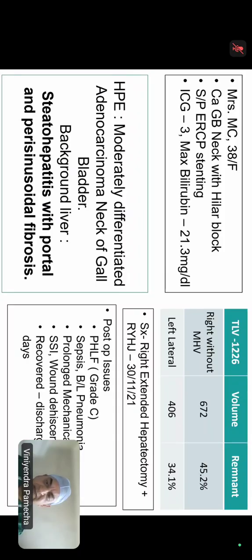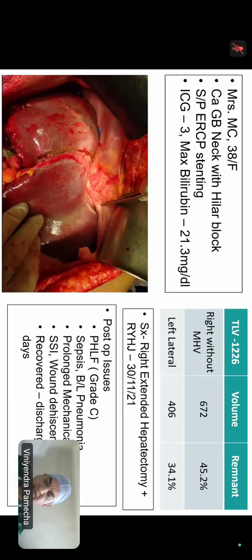And as I said before, in gallbladder cancer a chunk of liver is going to come out. So if you're going to take out a lot of normal liver in this type of patient, then they will struggle post-operatively as well. So this is different from HCCs. Retrospectively, one would have thought that we should have aimed for a higher volume and maybe optimized her better in order to prevent this problem.